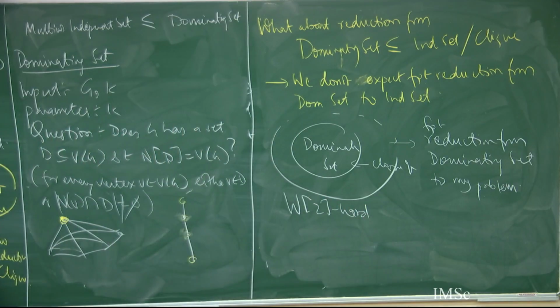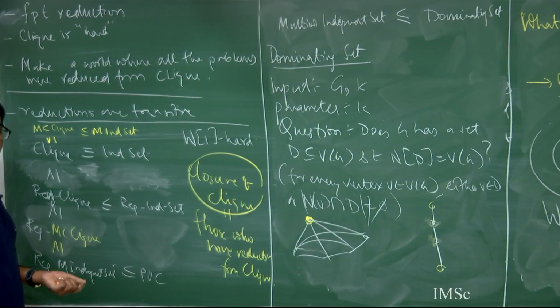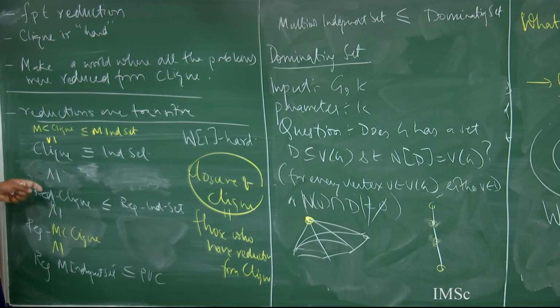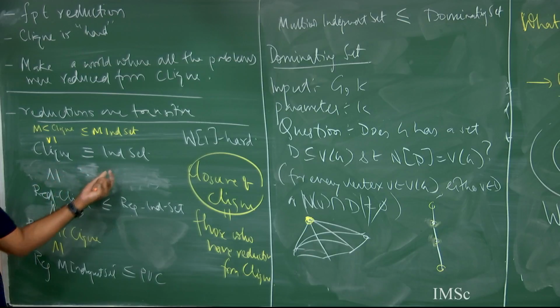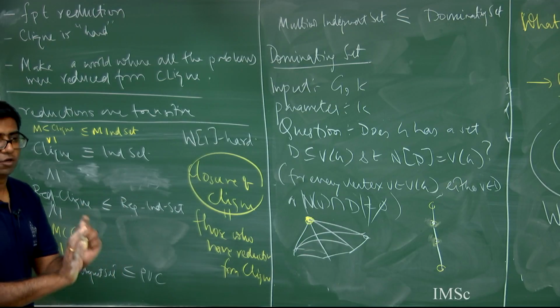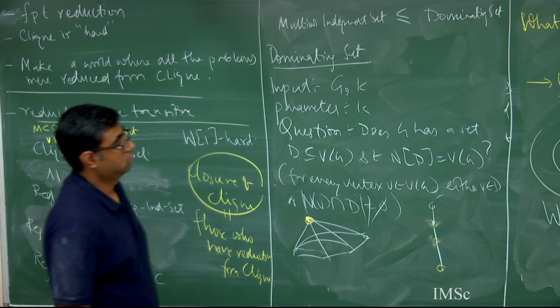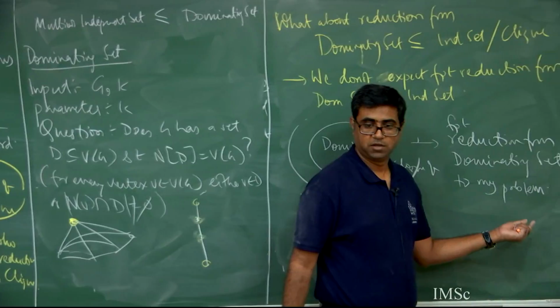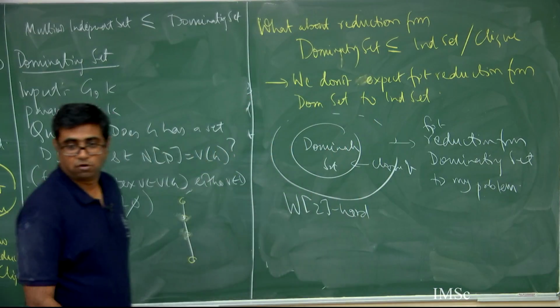So when we defined closure earlier, we said those problems have reductions to and from. No, those who have a reduction from clique, yes. So dominating set is also W1 hard. All I am saying is that for these problems we can also show a backward reduction, and that will mean that they are actually equivalent problems. Up until now, all I have shown is this way. I have only used equivalence here because I can give a reduction back and forth. I have given you both reductions. So this closure means, this is not a formal definition, this is what I am going to mean. An FPT reduction from dominating set to my problem. I am never saying from my problem to dominating set. If such a thing happens, then those two problems are equivalent. And this we are going to call W2 hard, right?